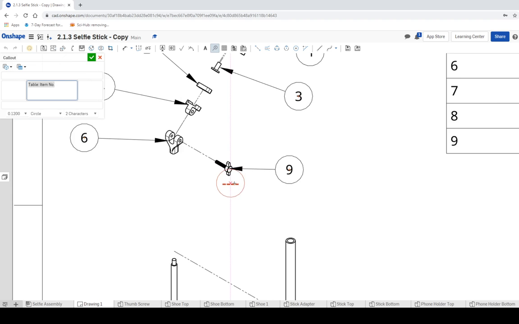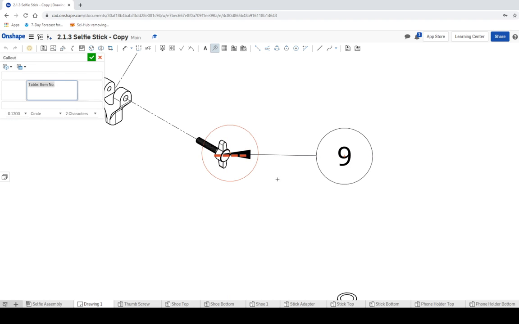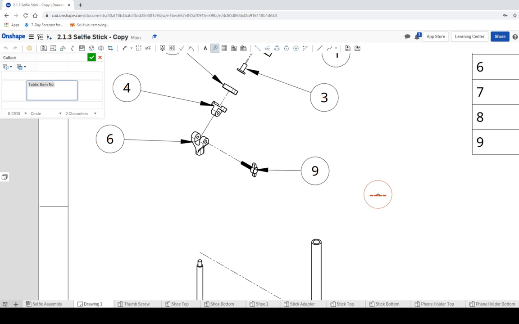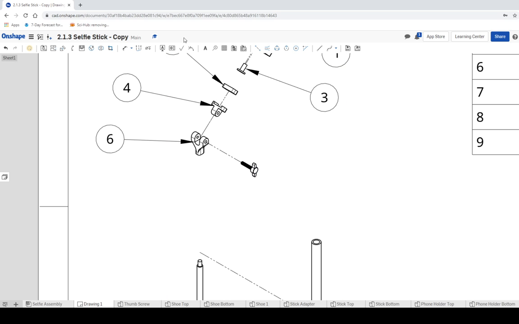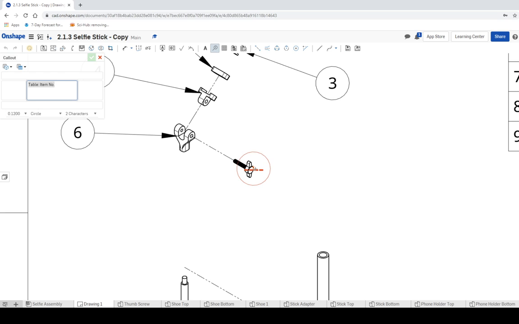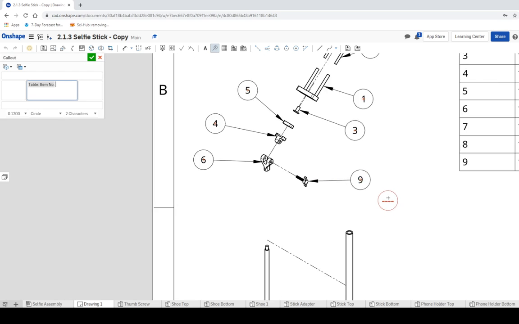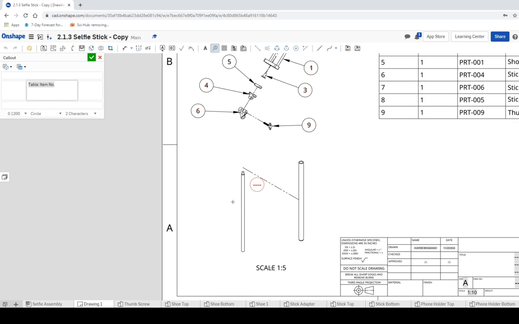See how that arrow goes into the circle itself? I don't really like that, so if you hit the green check mark, I'm just going to delete this one and try it again. I'm going to go back and then hit the callout button again. I really want this to be on the outer edge. I don't want it to be on the inner edge. So I'm going to do that. And then the last two down here, we'll make callouts to the left and then callouts to the right. And now we have individual numbers.